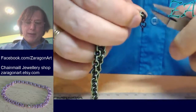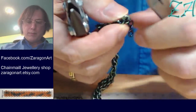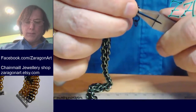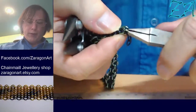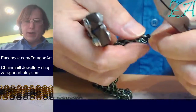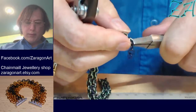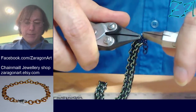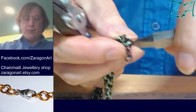Oh, come on, ring, go through there. Why do you not want to? Okay, usually if a ring doesn't want to go through somewhere, it's a good indication that you're doing something wrong. So, take it out, start again. Yeah, and that one went through really easy. Perhaps I just got a ring twisted in slightly the wrong way. But that's a tip if you ever do chainmail: if a ring doesn't want to go through, there's usually a good reason why.